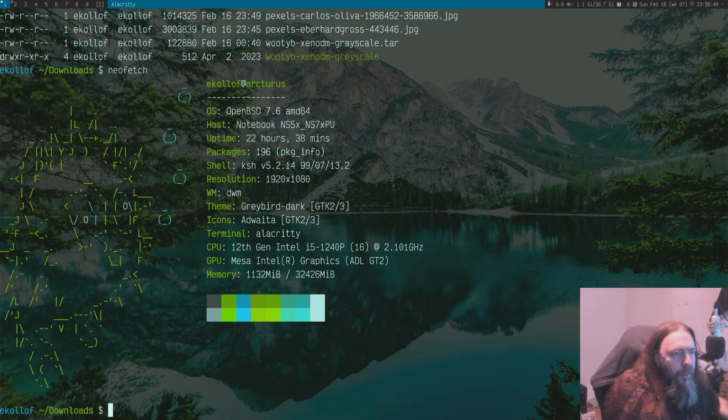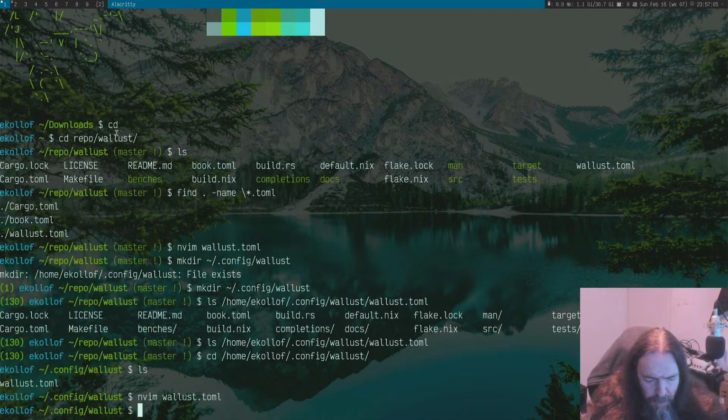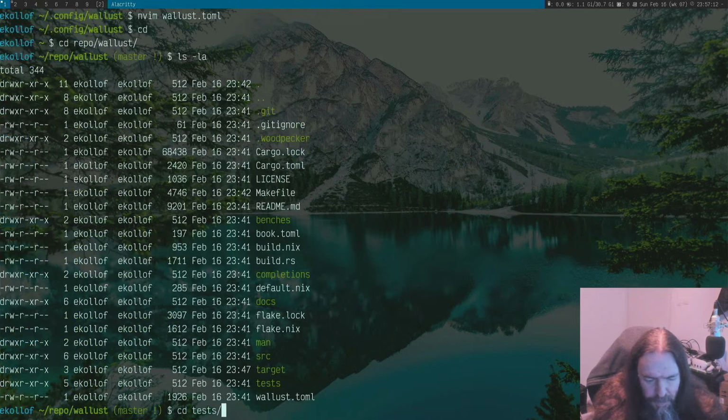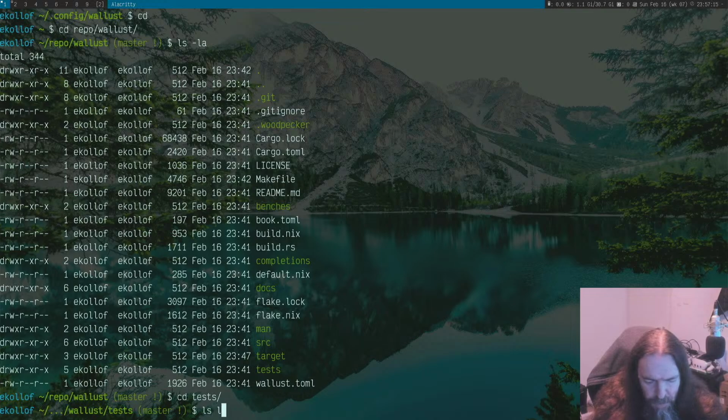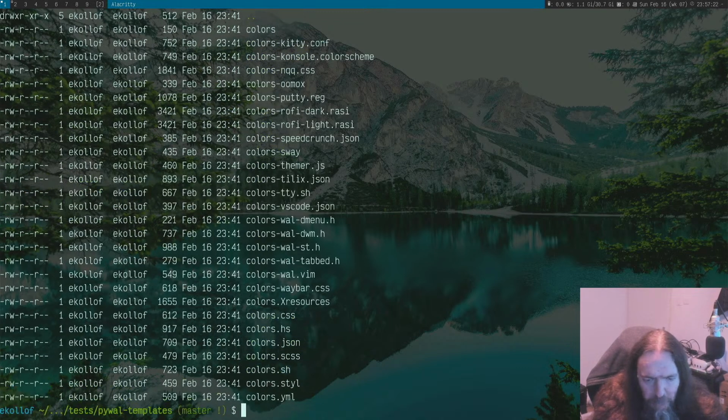Let's see, I have to get my notes. So let's go back here. We have a config, so go back to the source. I know for a fact that in the tests I have all the firewall templates here.